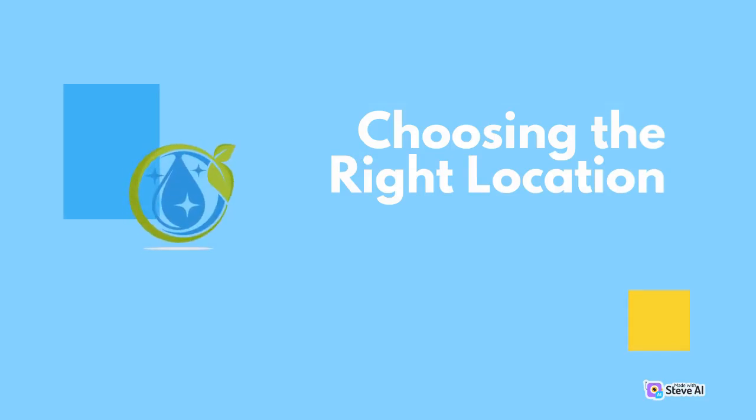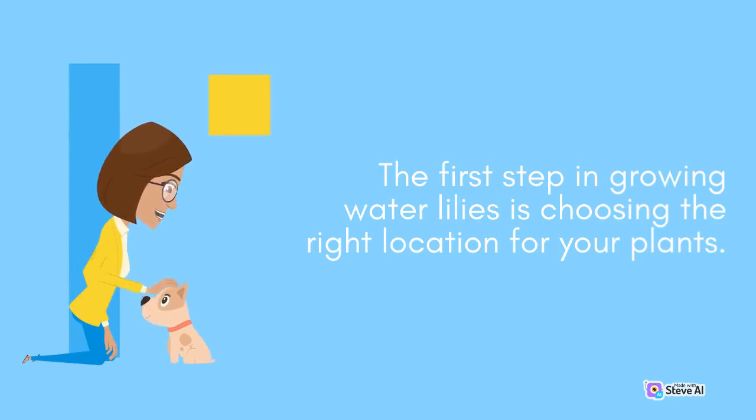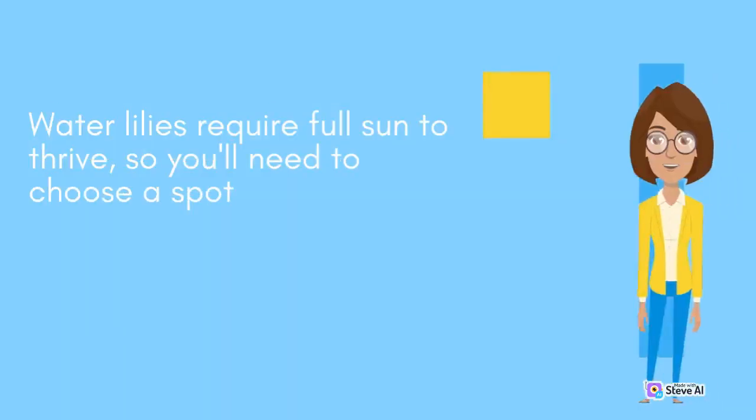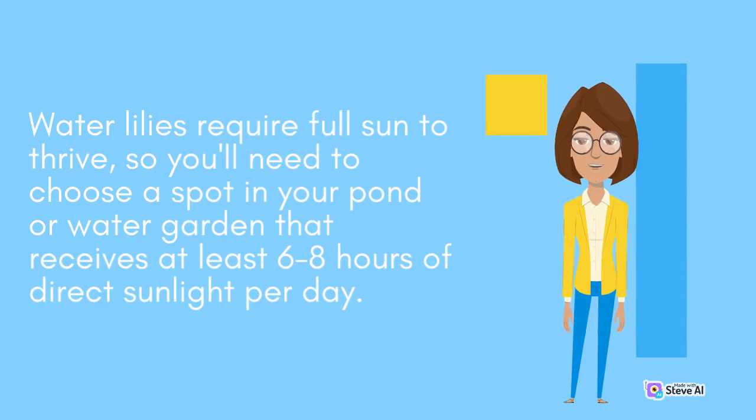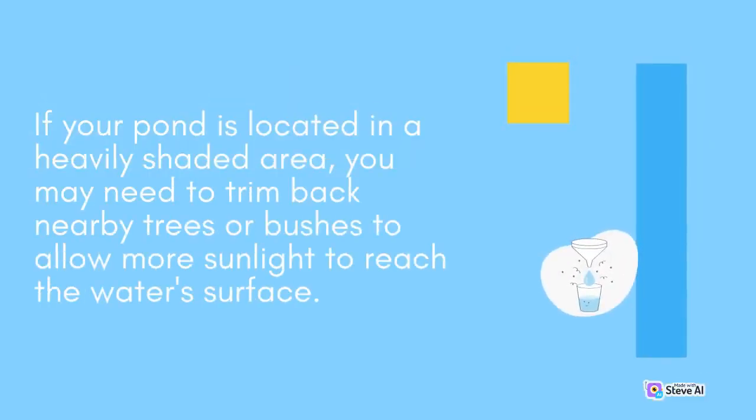Choosing the right location. The first step in growing water lilies is choosing the right location for your plants. Water lilies require full sun to thrive, so you'll need to choose a spot in your pond or water garden that receives at least 6 to 8 hours of direct sunlight per day. If your pond is located in a heavily shaded area, you may need to trim back nearby trees or bushes to allow more sunlight to reach the water's surface.